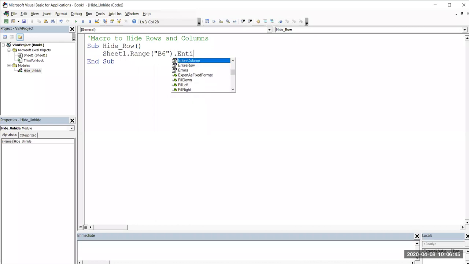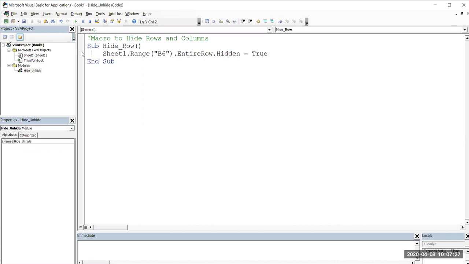Even over here, you'll have to mention entire row. Which property you use here is going to matter, entire row or entire column. So here if I say hidden, hidden is the property used along with this entire row property. If you set the hidden property to true, it is going to hide. If you set it to false, it's going to unhide. As simple as that. It applies to both rows and columns. We'll see how to apply this for a single row, multiple rows, single column and multiple columns, one after the other. I'll give this as true.